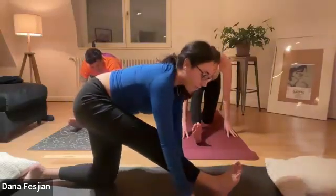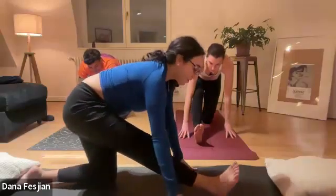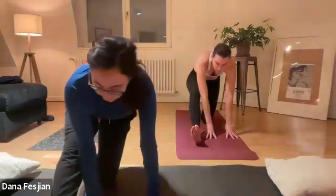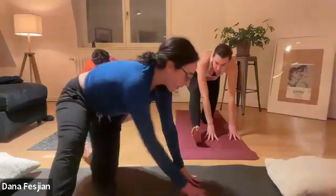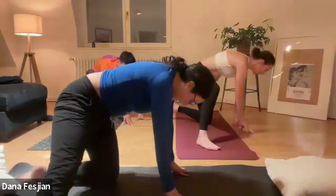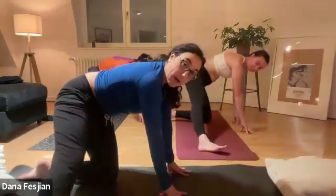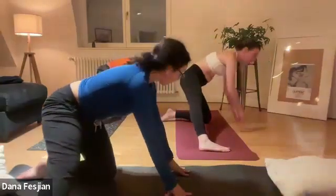If your hands are on blocks, just bring the blocks with you as we move our hands around. You're gonna find your right hand on the inside of your right leg. So both hands are on the left side of your right leg. And then you're gonna walk yourself so that you're facing the left side of your space. That left knee or shin will come parallel to the short edge of your mat. Those right toes will come parallel to the short edge of your mat as well. And we're in our gate pose.